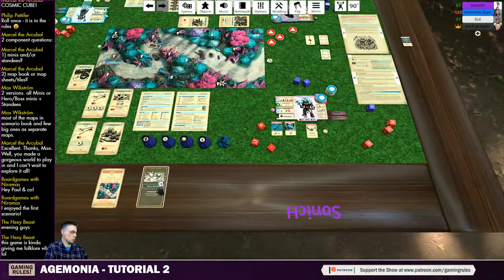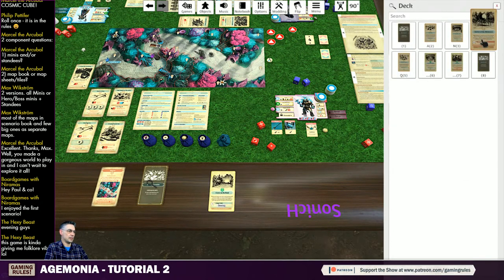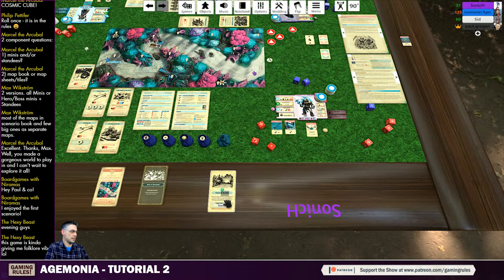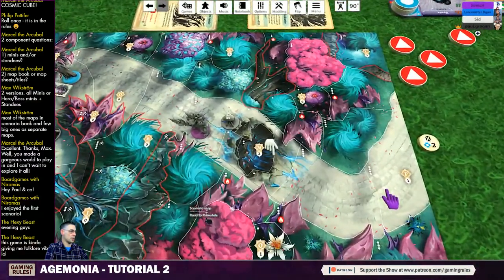Right, story card square is this one. There is a crater in the road. The stone and cement of the road erupts from the ground, and the air is filled with dust and crackling magical energy. Once the dust settles and the energy subsides, you see the large crater that the explosion has left behind. I'm going to click the overlay button. And that has changed the board. You can see how that's going to change things.